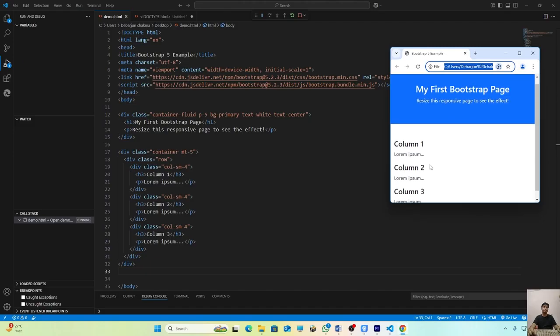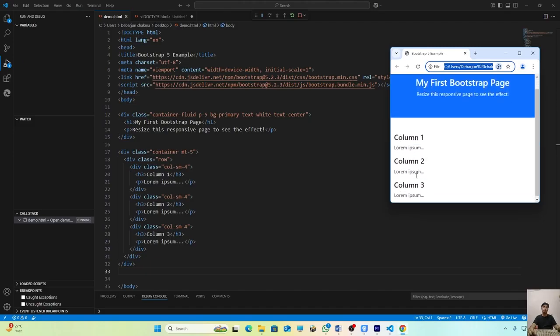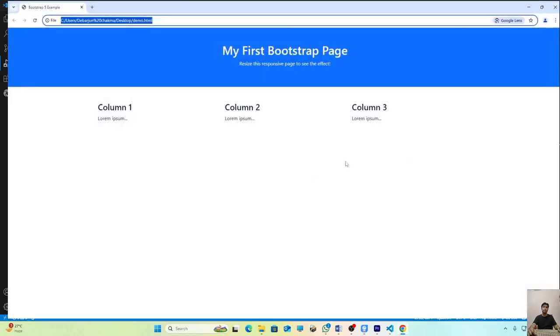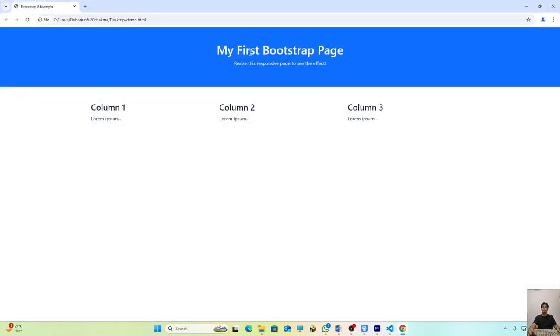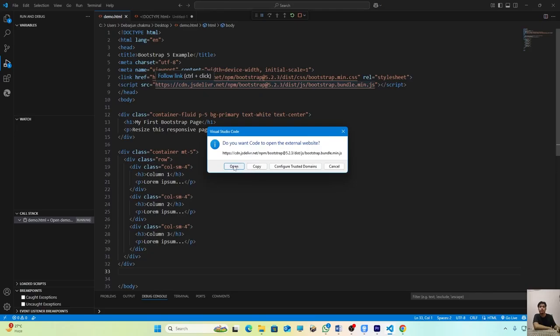As you can see, my first Bootstrap page. Resize this responsive page to see the effect. Container, m1, so m4, s2. Now we are using this.